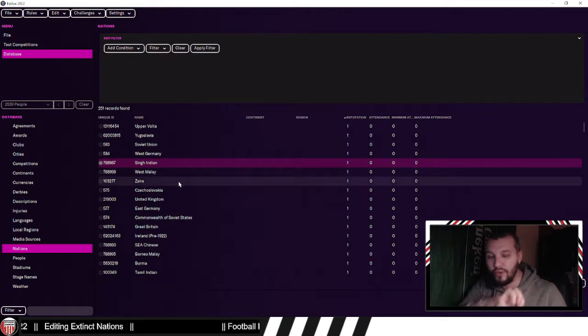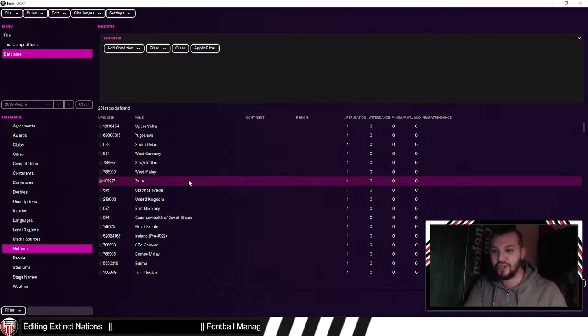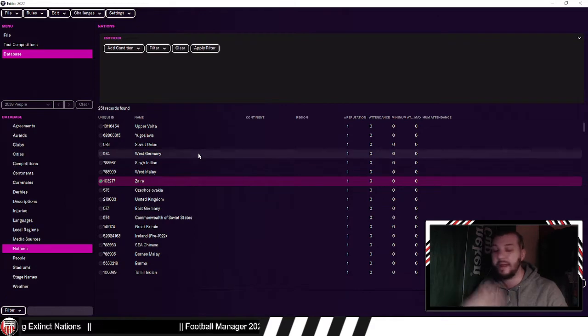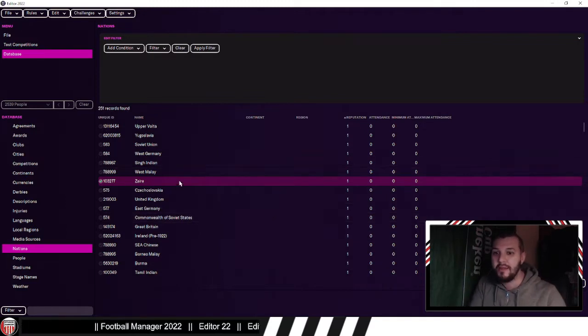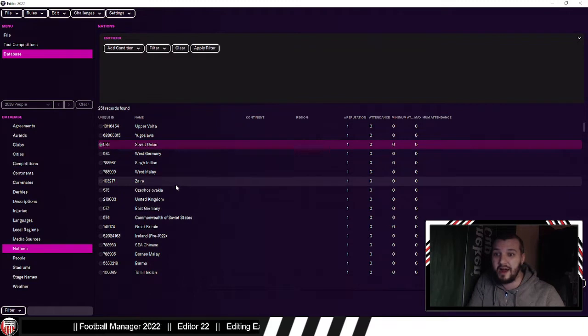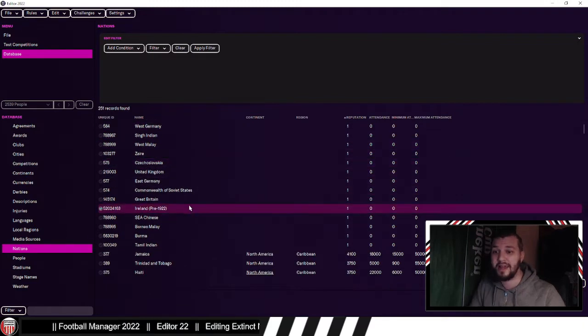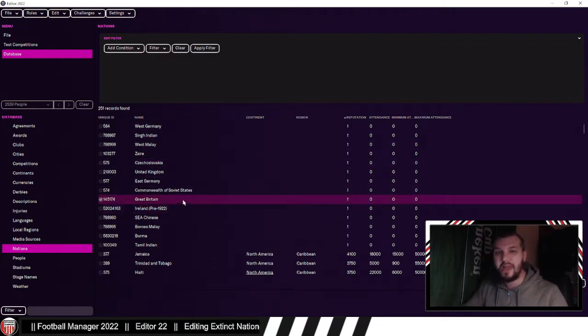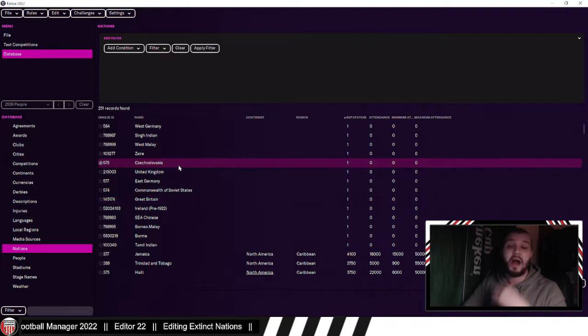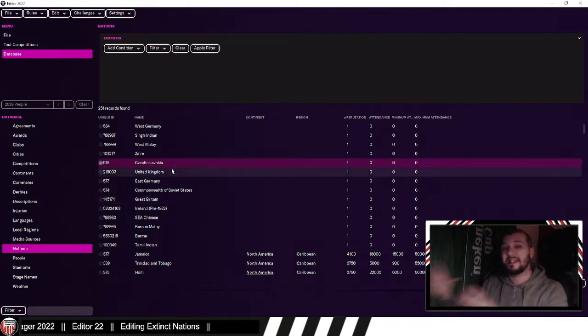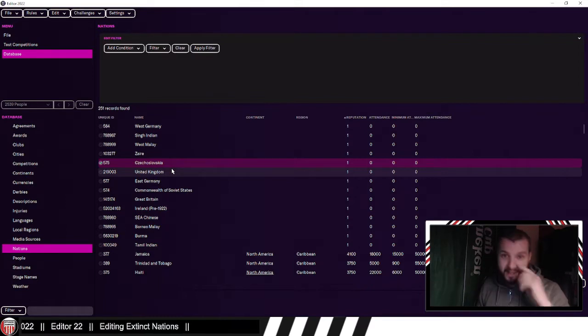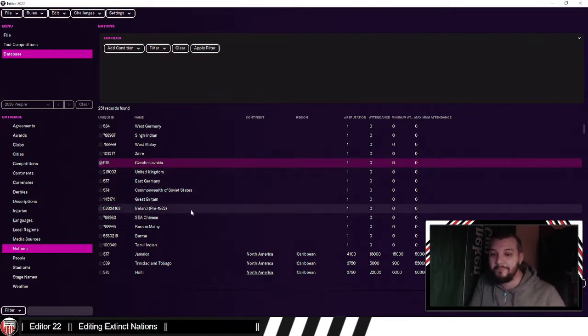So the ability to work with and play with these entries can make or break a save or an idea. Now, it's not an exact science. I'm still playing around and figuring out how exactly I want this to work, because I can get the Soviet Union to work, I can get Czechoslovakia to work, I can get Ireland to work. I have a way of making Great Britain work for myself, but I can't get any of these to work the same way as each other, so there'll be little inconsistencies here and there.